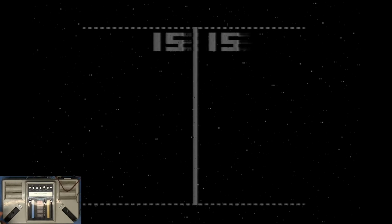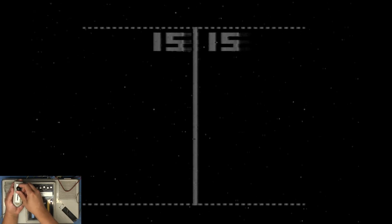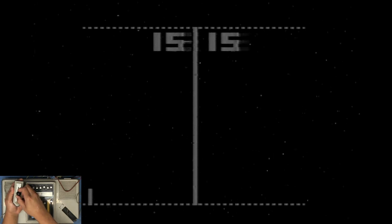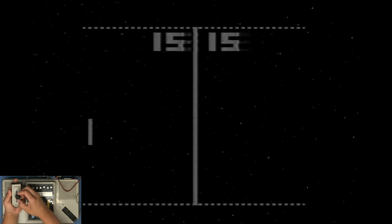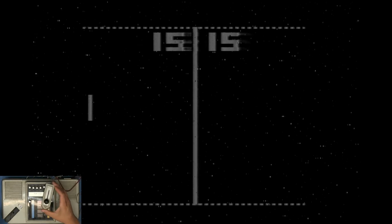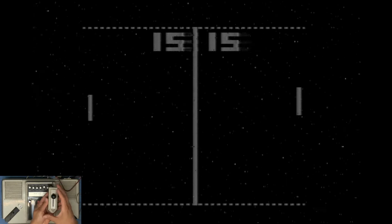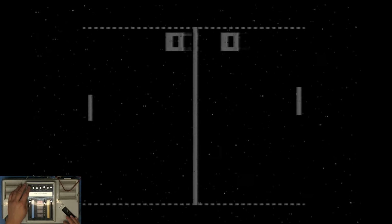There we go. So if I move this all the way up, you can see that the paddles are way off the board. So if I move it all the way down, now it's off the board again. So yeah, right about in the middle, that's where the sweet spot is. So that means that this one is way off the board as well. So let's bring it up. There it goes. There we are. So why does it say 15? Do we have to reset the score? There we go.